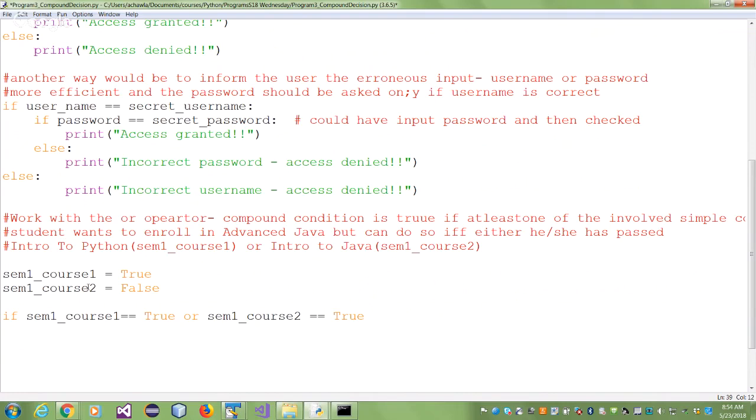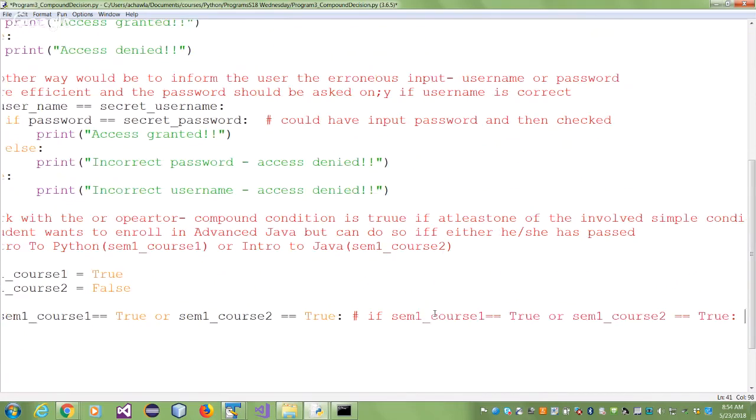Now, it's easier to read if you write it like this. You should just say if SEM 1 course or SEM 2 course. I wouldn't write it as equal to True. I would prefer you to write it like this. Why?